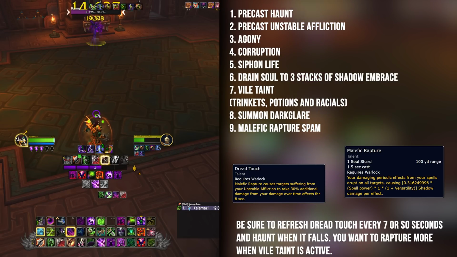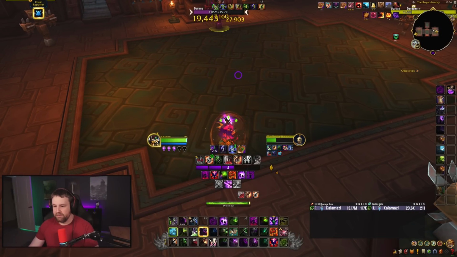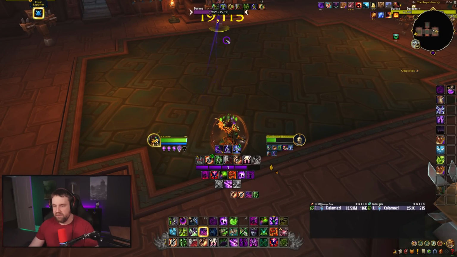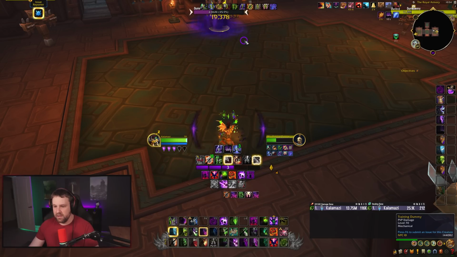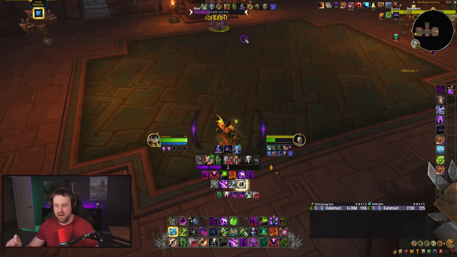I'll Rapture there because I have 2 stacks of Crescendo. Cast my UA here. Refresh my Agony. Rapture again here. We're going to cast Vile Taint in about 2 seconds here. Cast my Siphon Life. Vile Taint. And there is that. Now, there's one little thing here when it comes to casting Vile Taint on cooldown.